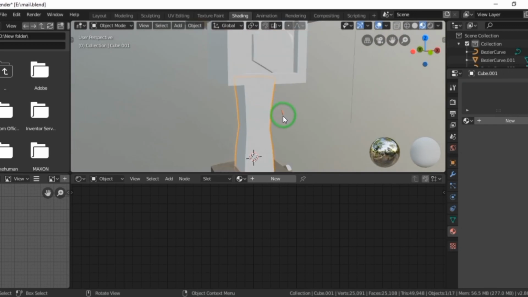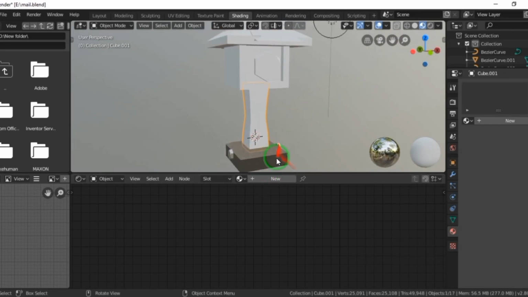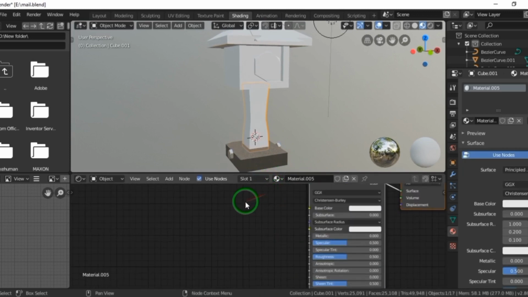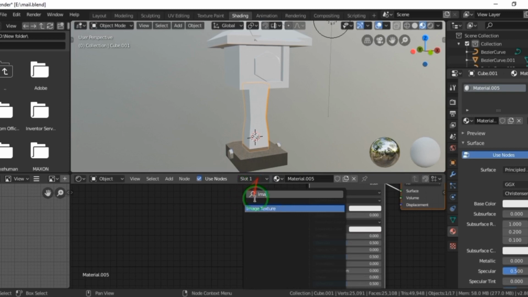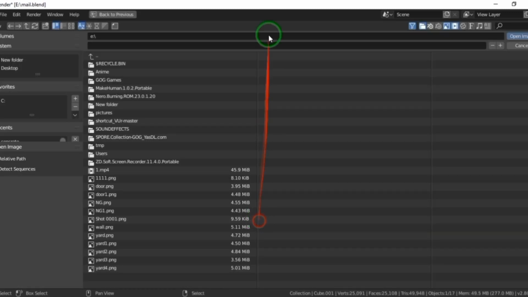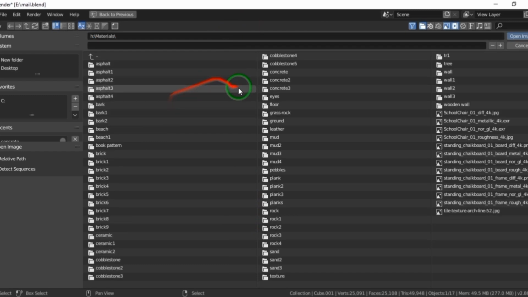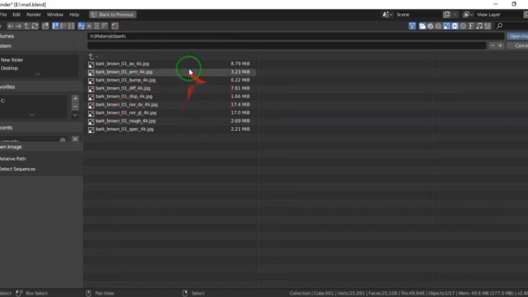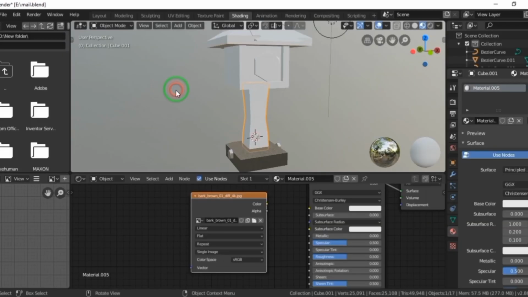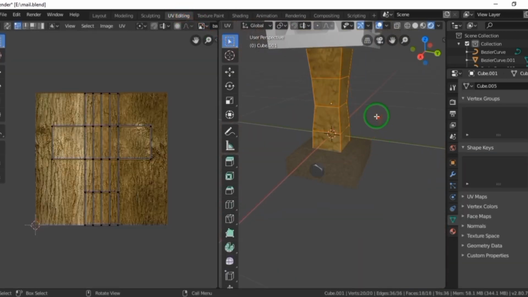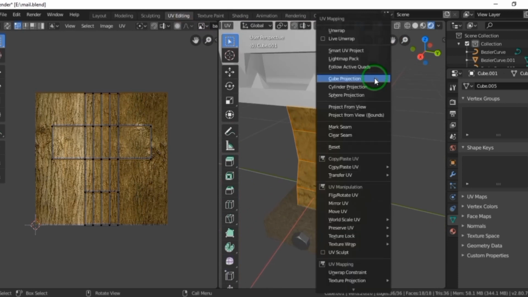Now we need to select this column thing and do the same as the thing that I've done at first. Each part has got its own material. We need to select metallic image and give it to metallic part of principled BSDF. Give diffuse or base color to base color in principled BSDF. Give roughness textures to roughness of the principled BSDF, and also other parts are the same as others.